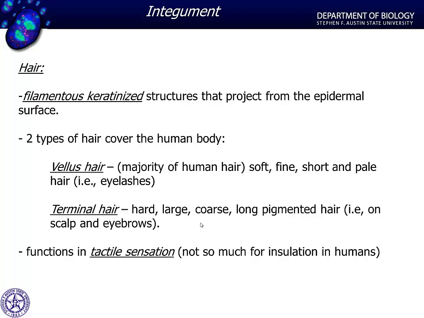But really for humans, hair is more for tactile sensation. You can really tell when someone is touching you because of the movement of the hair. Not so much for insulation in humans anymore. We just don't have the volume of hair largely that's going to help us do that like we see in some of our other mammalian relatives.